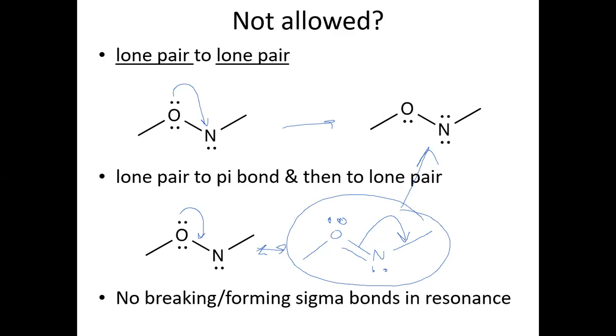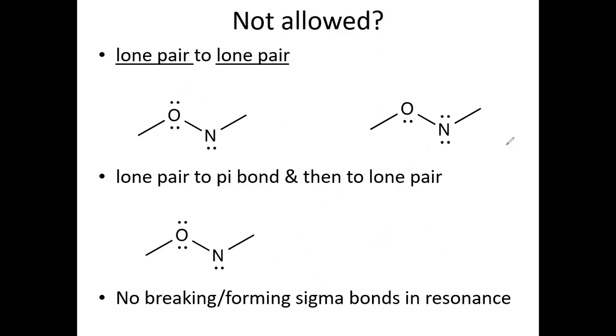The important thing you want to remember, this is something I have seen so many bad chemistry teachers do. None in NAU. NAU organic professors, they're sharp. But sometimes you'll see this. One of the fundamental rules, we don't violate the octet rule, right? We maintain our charges. And the last and probably the most important rule, never break or form a sigma bond in resonance. When we are doing arrow pushing for resonance, you do not break a sigma bond.